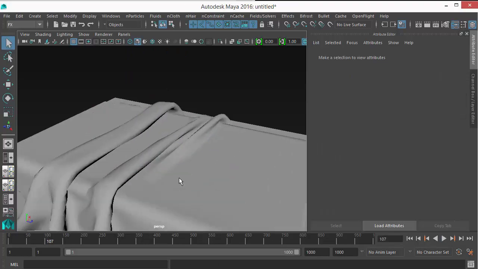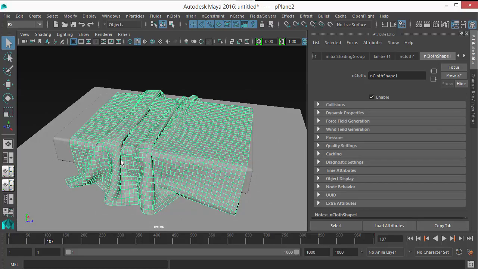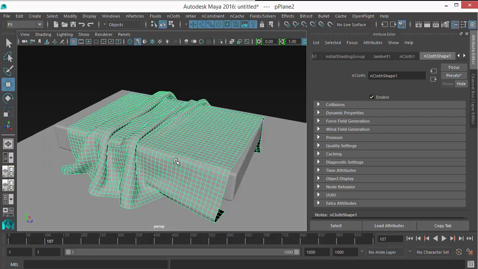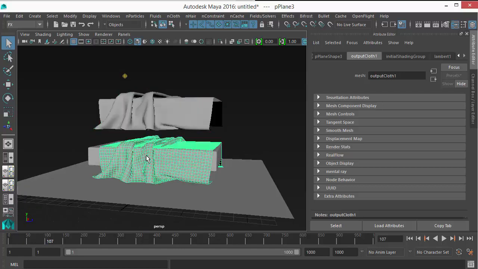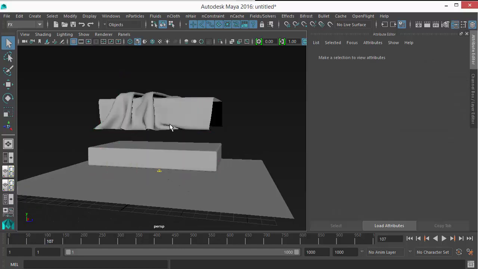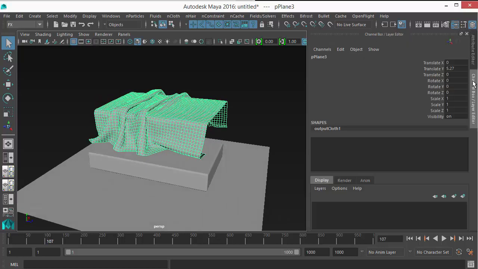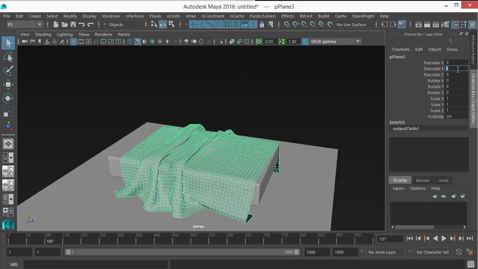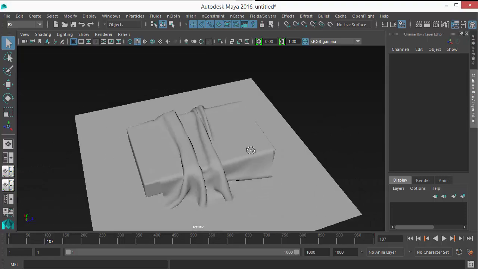Okay, I liked it. So now this object is still a cloth object, and I want it to be just a model. So what I do is I duplicate it, Control D, then freeze transformations, modify, freeze, move a bit, then delete all those cloth pieces there. Now it's an object. Now it's not a cloth object anymore. So go to channel box, zero. Okay, so this is my method to create wrinkled bed sheets.